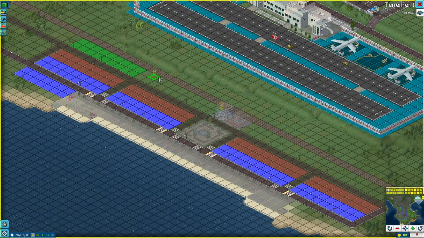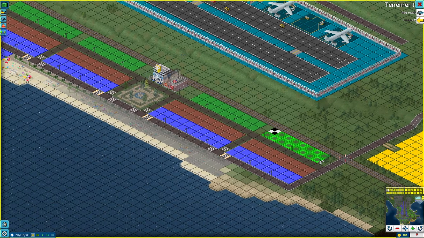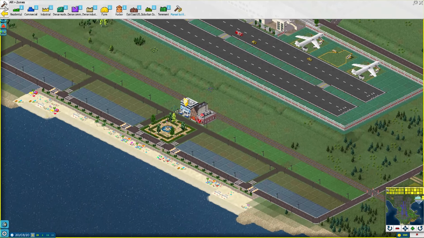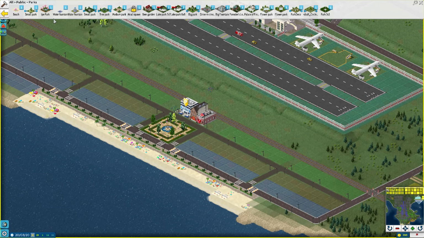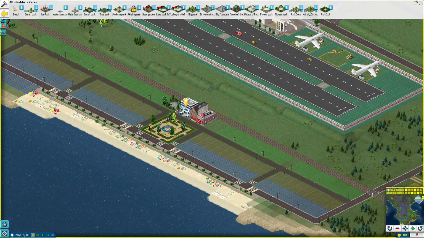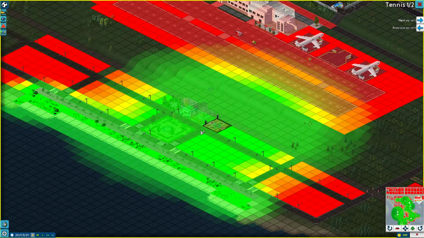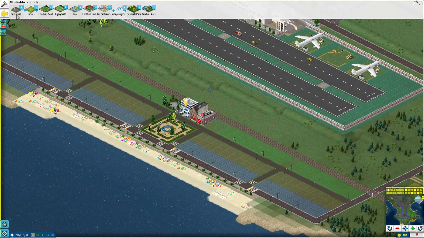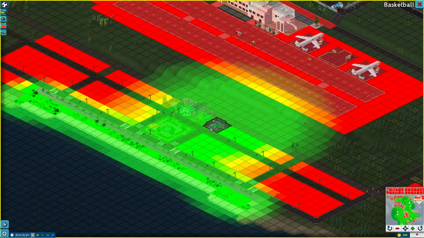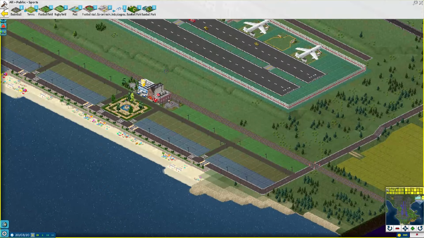Got tenements? More tenements? I want to keep like a park on either side. Public, we'll go park, we'll go small park, I suppose. And maybe we'll do the sports, like a tennis court, basketball court. Basketball court for the firemen. There you go.